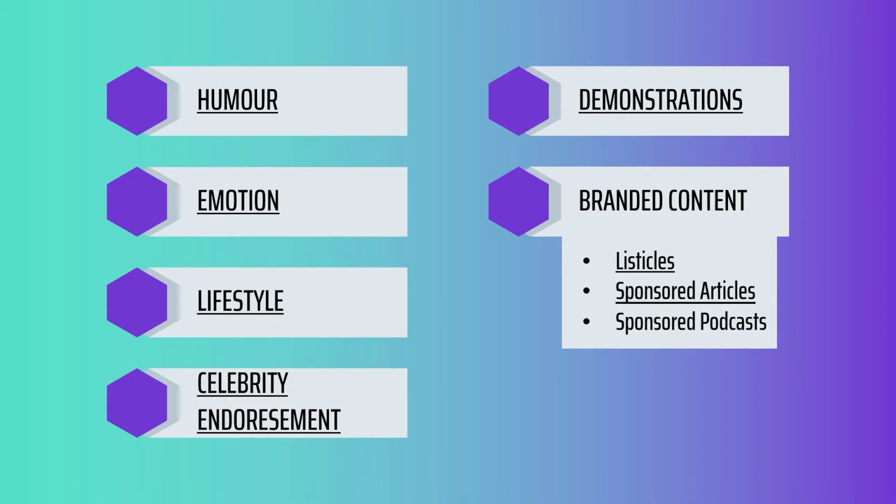Then we have lifestyle ads. And this is essentially any kind of ad that shows your product or your service actually in use. And it's usually by people similar to your target market. Gatorade is a great example of this, because anytime you see Gatorade ads, there's always people drinking Gatorade while they're doing their sport or doing their physical activity, right? You're going to see people running, you're going to see people lifting weights, you're going to see people playing soccer and all that stuff. So that's a good lifestyle ad, showing your product in use, in its intended use.